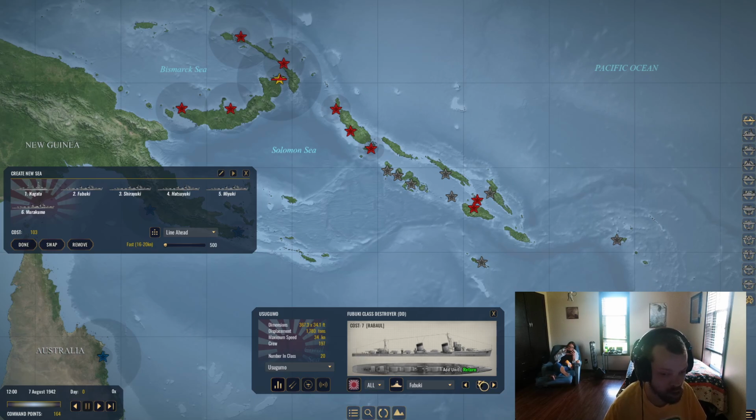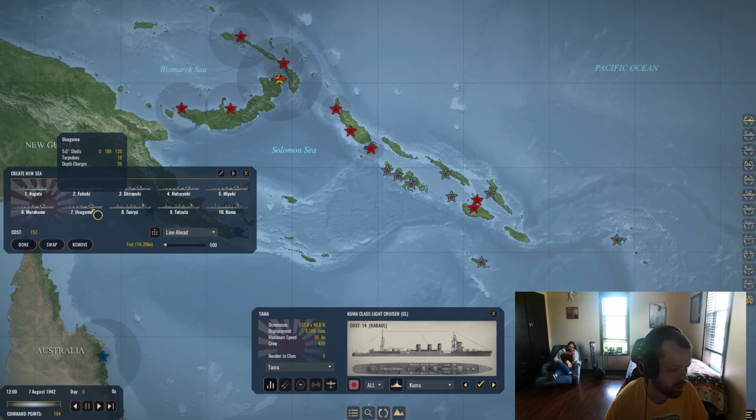Fubuki destroyers were absolutely feared. They were decent destroyers, actually. I'm gonna try and get a light cruiser as well, if I can. Light cruiser. Okay, let's go with that, to be honest. Okay, we're gonna call that good. That's a bigger task force than I actually expected earlier.